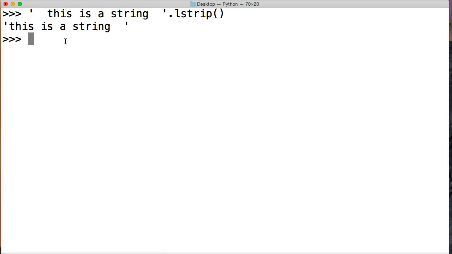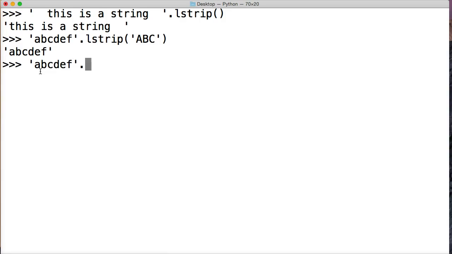Alright, so it's also case sensitive. So if we do A, B, C, D, E, F, and then we'll call it lstrip, and then like I said before, the argument has to be in a string format, so we'll do A, B, C, and we'll close out our string method with the parentheses, hit return, and it returns to me the string A, B, C, D, E, F, because it's case sensitive. To prove that is true, let's do a lowercase a, b, c, d, e, f, and call it lstrip with A, B, C, boom. DEF it returns. So it is case sensitive, so keep that in mind.